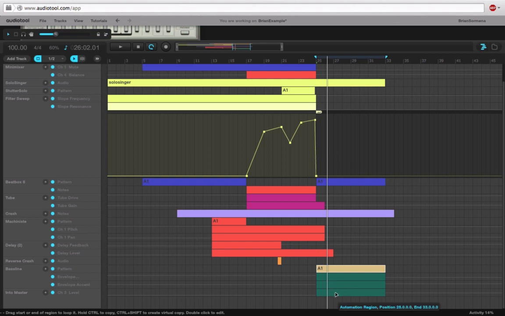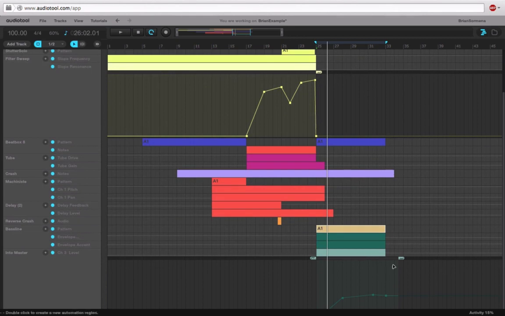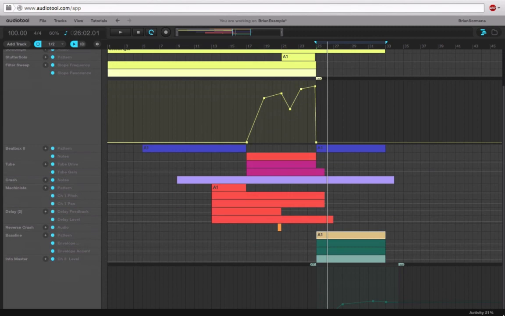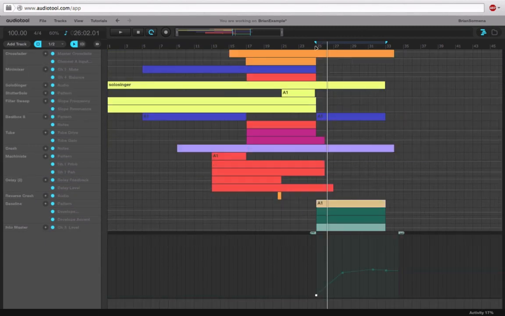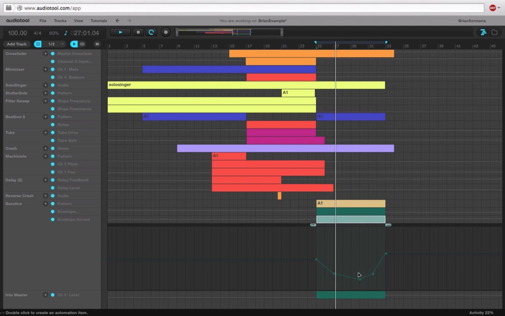The reason I'm doing this is because if you listen to these patterns over and over again, they start to become so repetitive and very boring that I felt like I probably should go in and change this up a little bit. So we'll be able to hear it in a second. Let's just close this up so we can see everything, and we'll take a listen to it here. So really listen at the end what happens. It's going to really pop through.